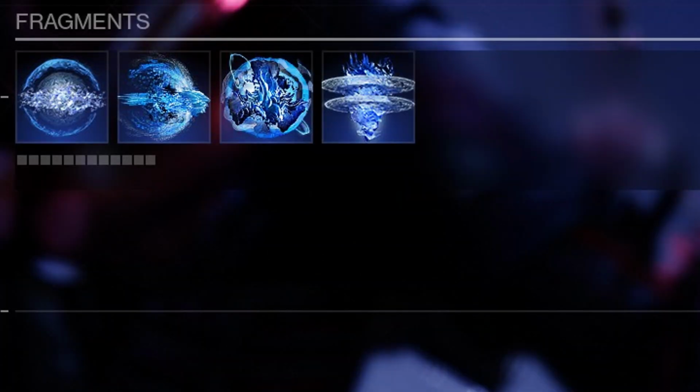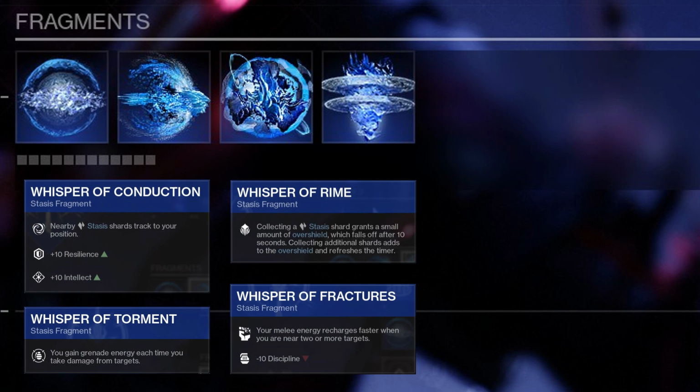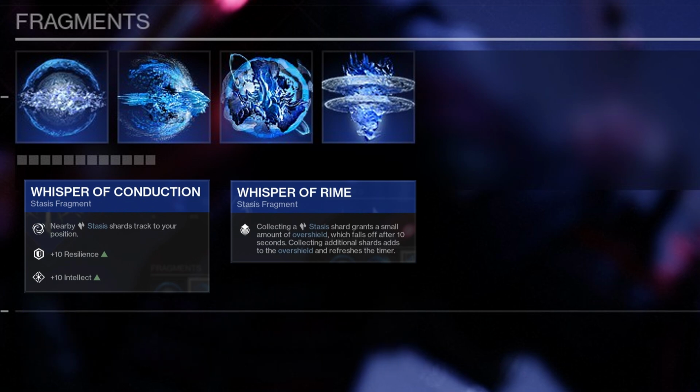For fragments, we're looking at Torment, Conduction, Rime, and Fractures, with an optional fragment we'll discuss in a second here. The most crucial of the four are Conduction and Rime. Rime converts all the stasis shards that Glacial Harvest is generating into small amounts of Overshield, which will go away after 10 seconds or when that shield is broken. Any additional shards collected will restart the buff timer and add more to the Overshield as well. Conduction causes those stasis shards to track to your current location. Once you're close enough to them, they'll come to you.